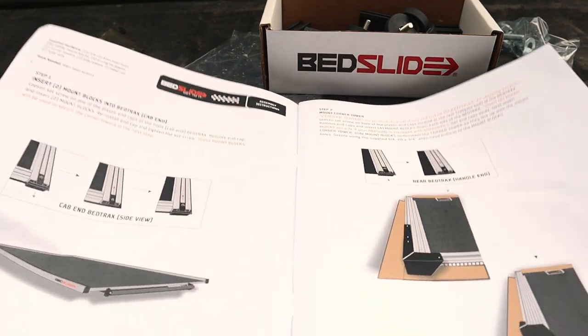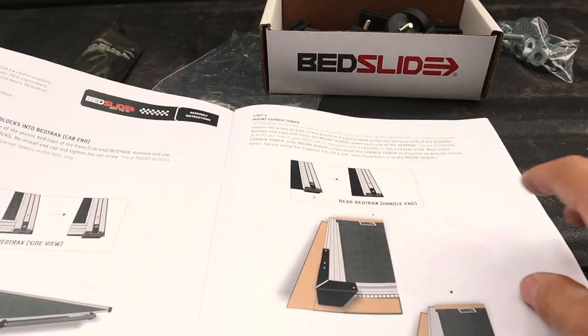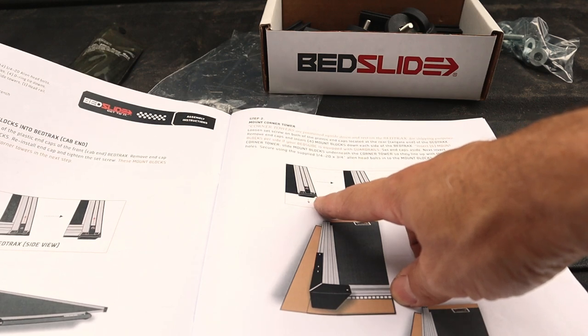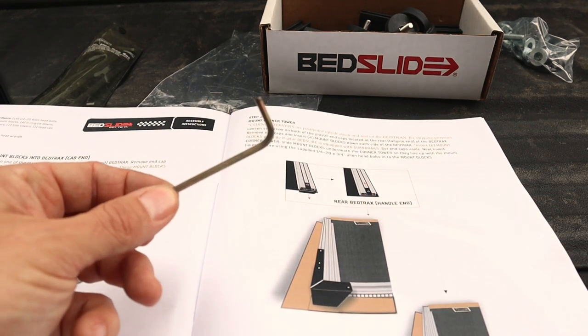So for the first step, once we unpackage the bed slide, we are going to take these end caps right here off the ends of the rails. These are down by the handle. And to take those off, we're going to use a 1/8 Allen wrench.